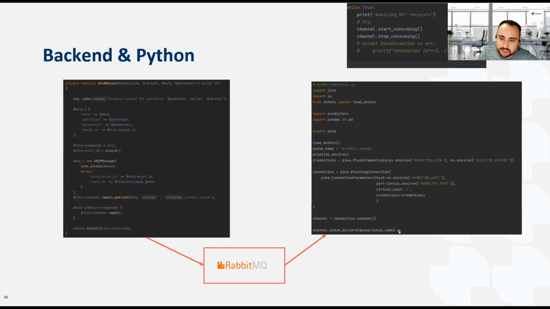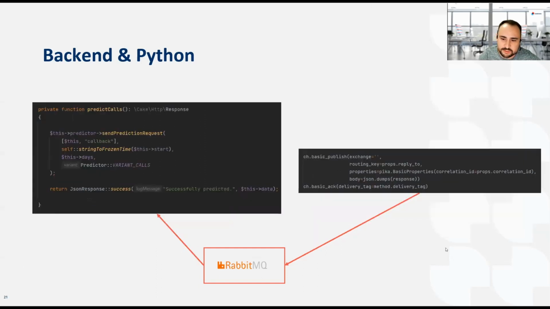So then there's some business logic that happens. We predict, for example, the forecast or the traffic for next month, and we need to somehow give it back, which is pretty much the same, but in reverse order. So we publish it on the Python part, we push it to RabbitMQ, and then we process it on the CakePHP side. So this is the synchronous request. We were waiting for the result, then we published the JSON response after the result was published.